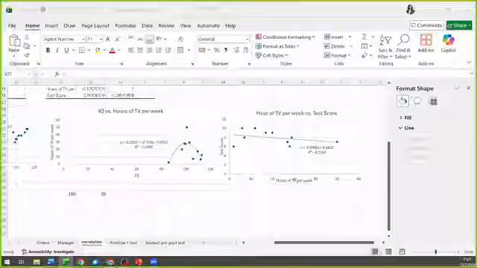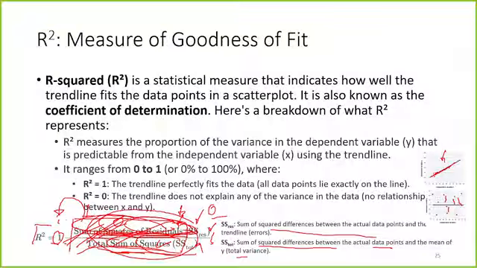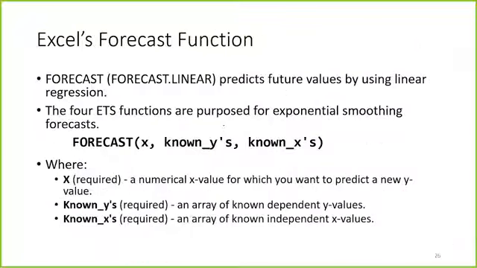Okay, next, what do we do next? In Excel, there is a forecast function. There are a few variants of forecast, but usually in this class we will use FORECAST.LINEAR only. There are some other forecasts for exponential smoothing called the ETS functions. We will talk about ETS or exponential smoothing later on when we do Tableau. So let's assume that we will do a linear forecast.